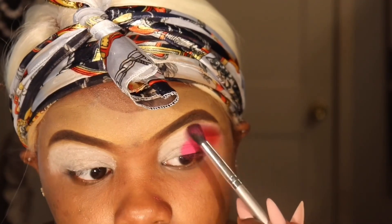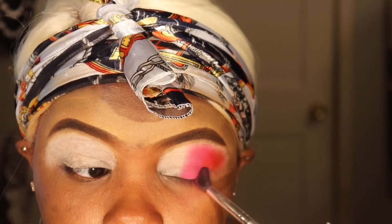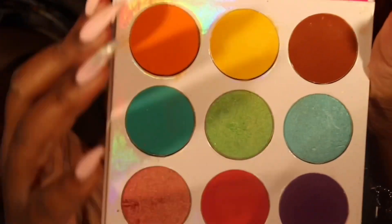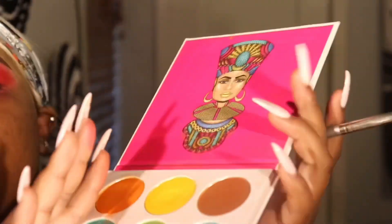I'm slowly working it into my brow bone. It's only going to be four colors so I don't have to do too much. I continue applying the pink, making sure I'm blending the pink with the red — one color fading into another. Now that it's blended enough, I'm switching palettes and taking the orange from Zulu by Juvia's. I'm going to take this pretty light orange and fill it in in front of the pink.